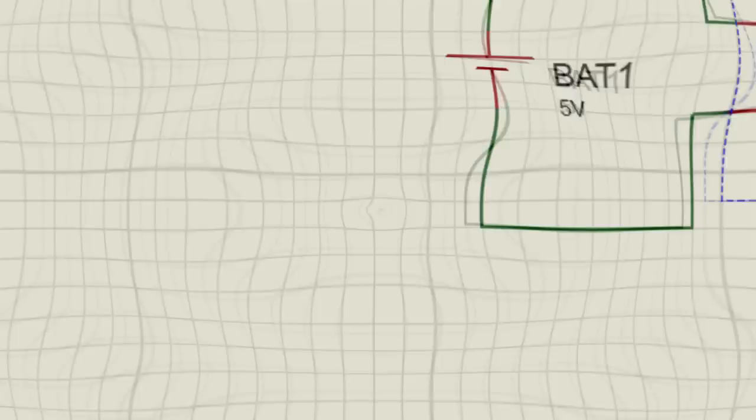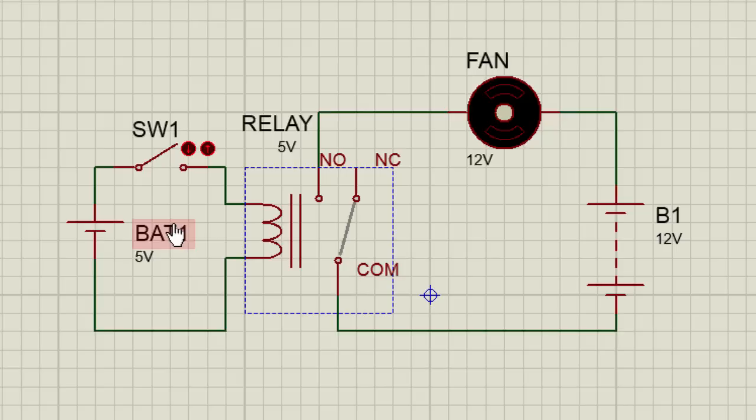This is the low power section. When a low voltage is applied to the coil of the relay, this coil becomes a magnet which in turn energizes the soft iron core, which in turn closes or opens the contact of the relay. In this typical demonstration, if I close switch one, then I'm going to have current going through the coil of the relay. This in turn becomes a magnet and energizes this iron core, which in turn closes the normally open contact of the relay.